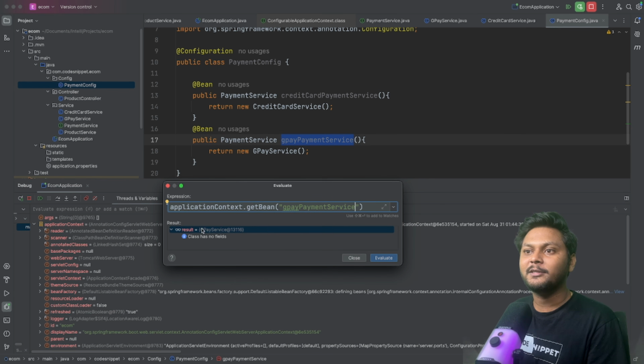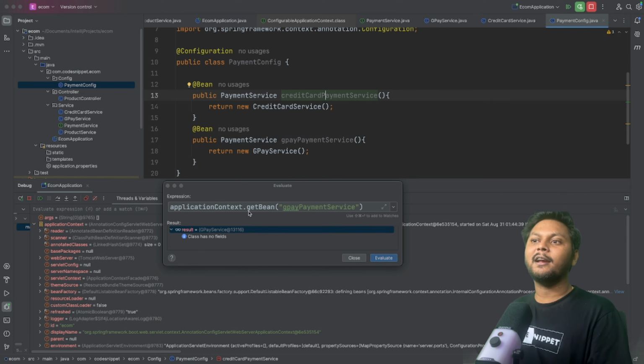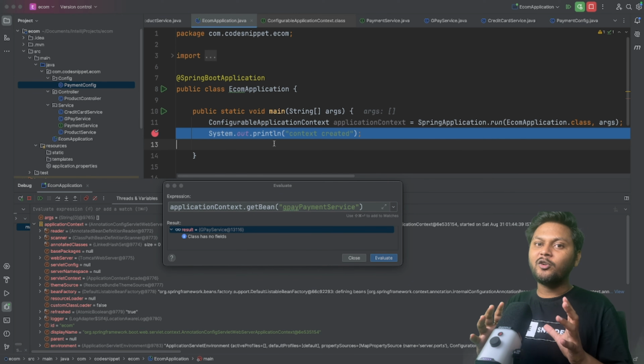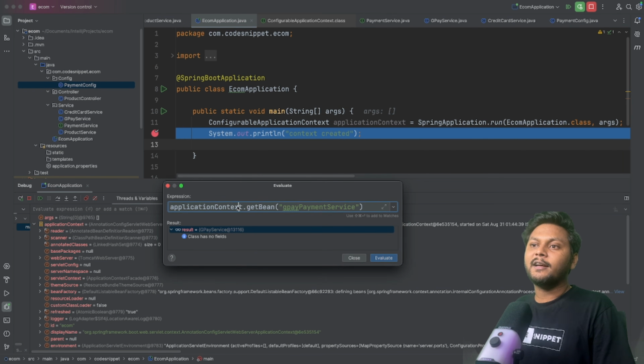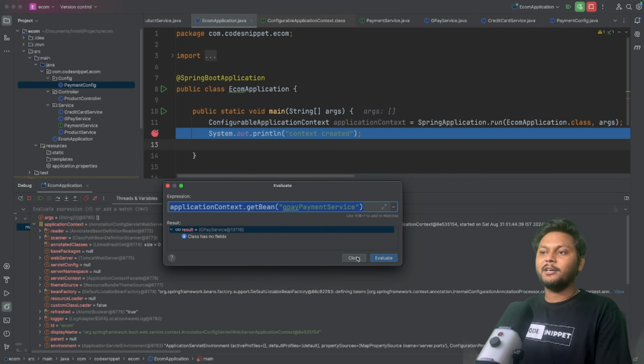So again, GPayService is being returned, which we are returning from here while injecting this bean. That means your application context has all these beans present inside it, and this is how you can use it, right? Now at any point in your application, you can fetch any bean by using application context. You just need to create the object of application context and fetch the bean. So that is again one way to check if the bean is present inside your application.